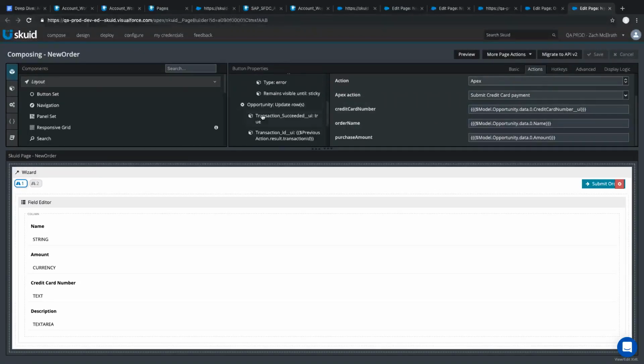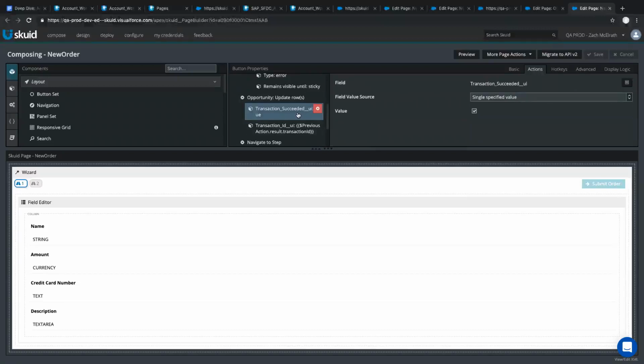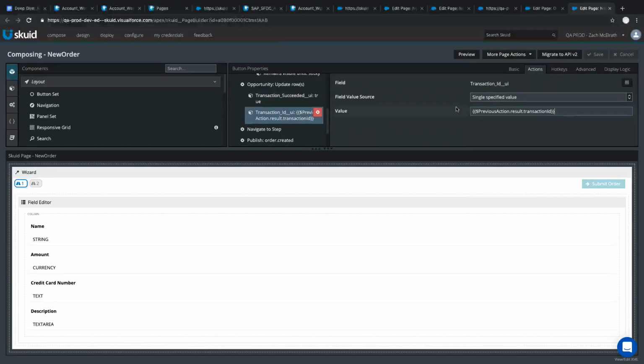Now, after that comes back, I'm going to take data, and this is a really interesting way of taking data from the previous action and leveraging it. So the result of this process, where I went to Salesforce and called this Apex method, gave me back a transaction ID. That was provided by that data source action. I can take that from previous action.result, and I can then use that. I can populate that in my UI if I want to. So that's an interesting way of getting data from previous actions.